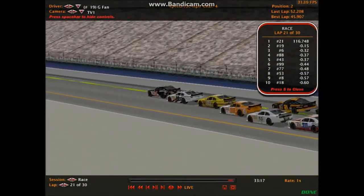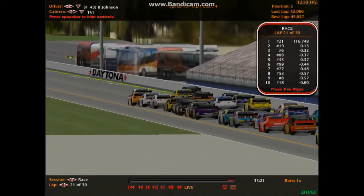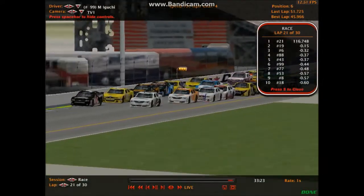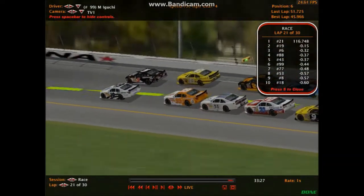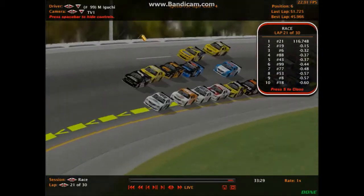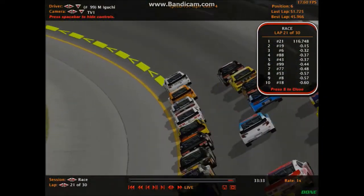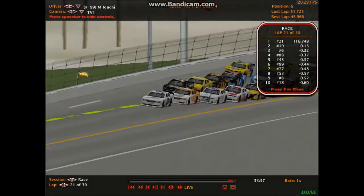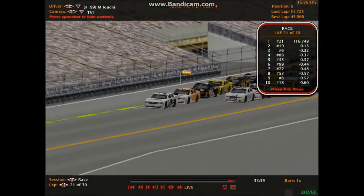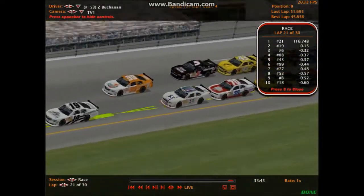So Gordon Fan does not have to pass this lap car. He's going to try as here comes Brad Johnson. He's going to get the hole filled up by Makoto Iguchi. We haven't talked about her pretty much all race long, but here she is up in the front when it matters. Zach Buchanan, we talked about a little bit today. James Qualls, Toby Jason. I guess I was wrong about the rollover affecting that car. Here comes Zach now for second in the Herbie the Love Bug Mustang.